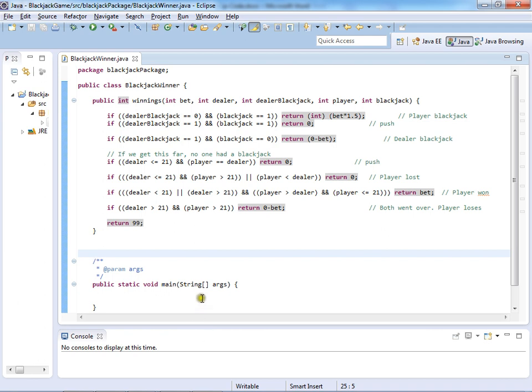We can run this, but it won't do anything. We have a main. The main is empty. The method isn't even being called. At this point in the TopCoder competition process, you would submit this code to TopCoder, to their website, and they would test it for you.